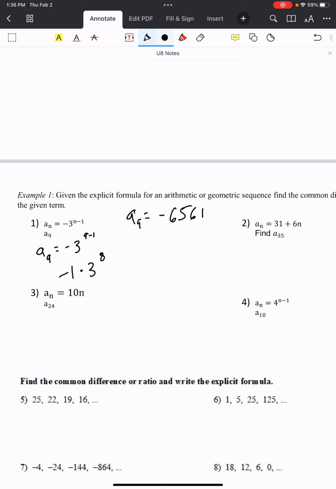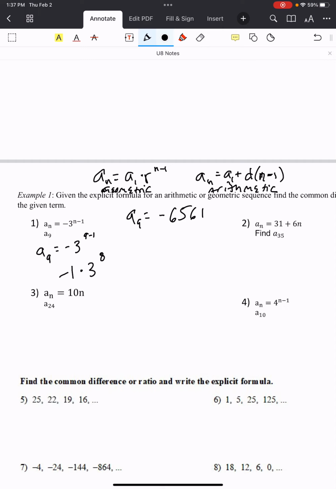Aren't you glad you didn't have to do 8 terms before that? Just for the practice, what is a sub 1 on this one? Negative 1, good. Remember the formulas on the last page? A1 times r to the n minus 1. I'll write them up here. A sub n is A1 plus d times n minus 1. And this one is our geometric, and this one is our arithmetic. I know you can't really read those, but I said it, and it's typed right below it, so you'll be okay.